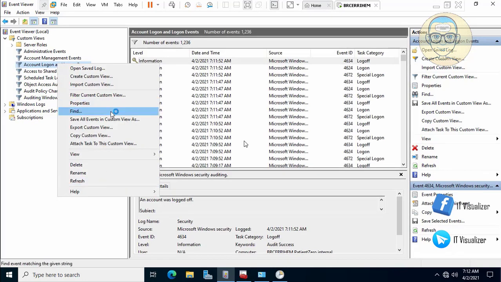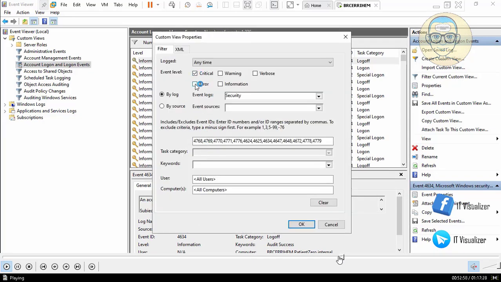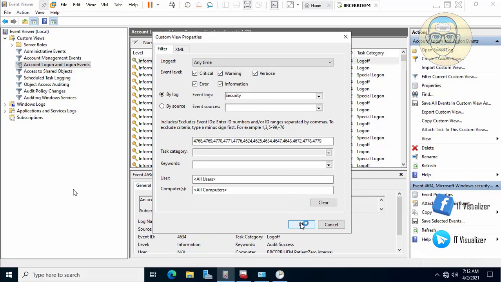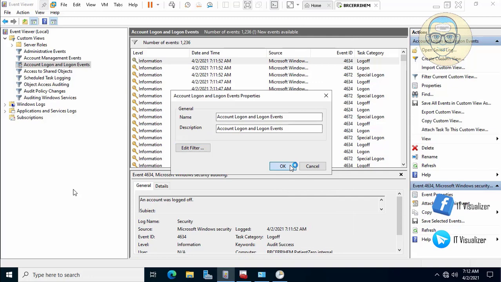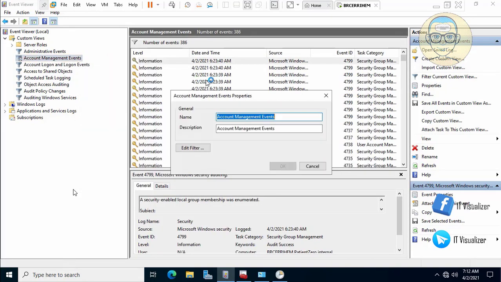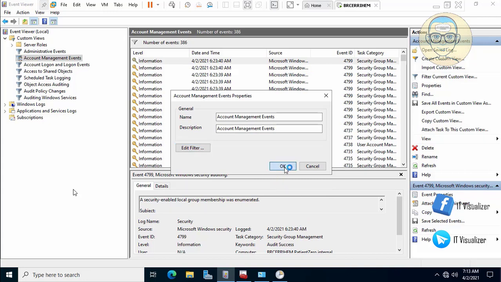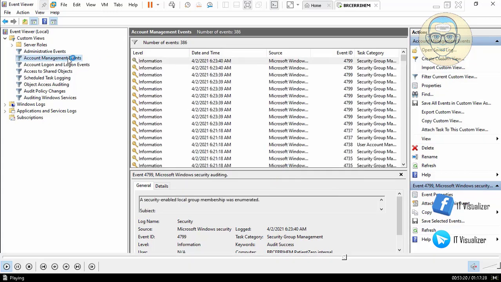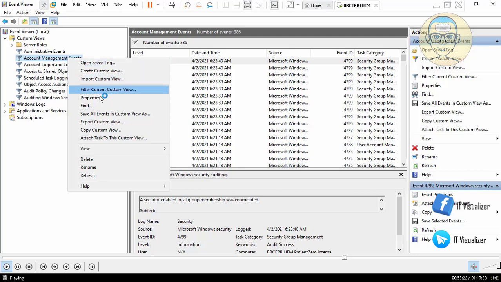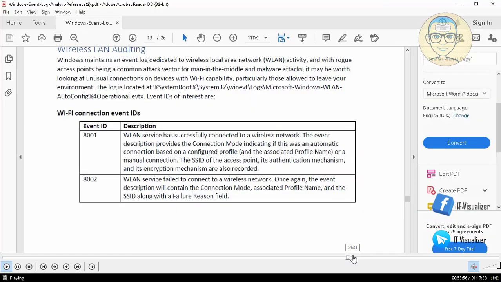Okay, and then properties. So here we have finished our custom event logs.